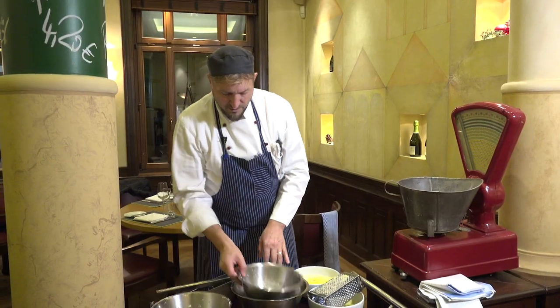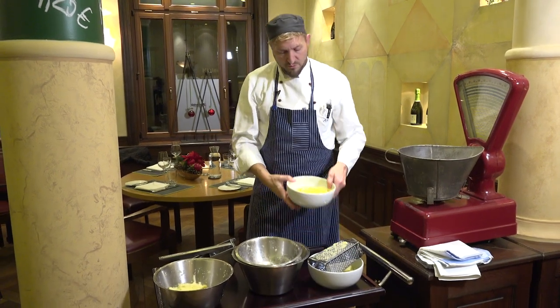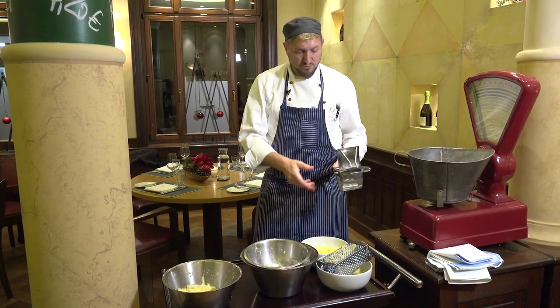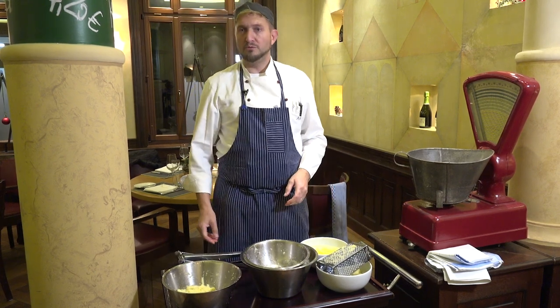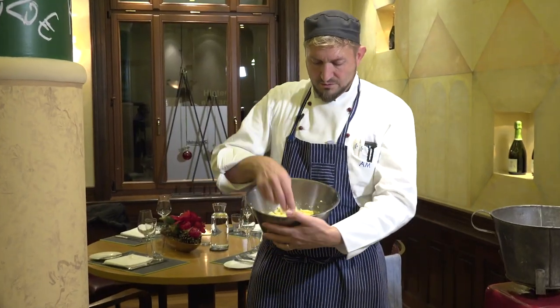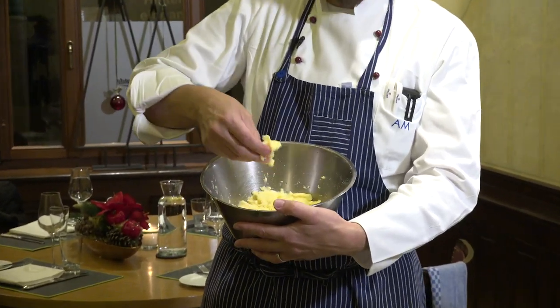The next step, you cook the other half of the potatoes, and then when it's very smooth, you press it, and then you make a mashed potato. And then you add the grated potato to the mashed potato. The potato dough is very soft and smooth.